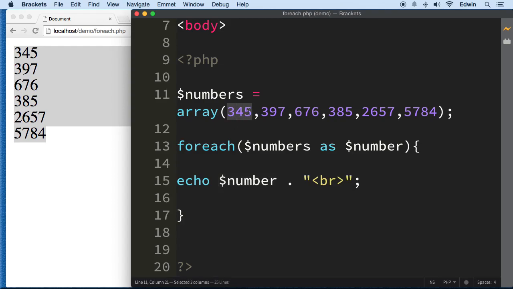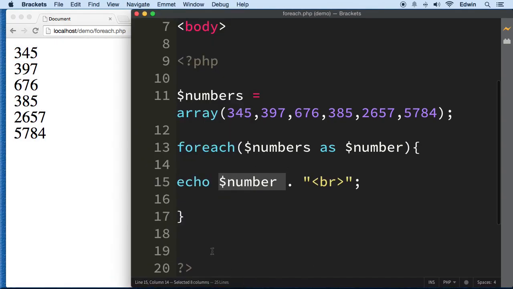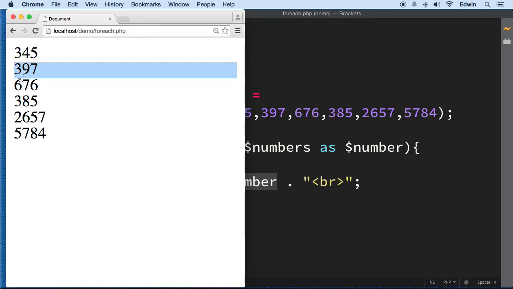The loop was on the first value. We echoed that when it went around the first time, and it was 345. Then when it went around again, it assigned the variable to the second value, and we printed out 397. It kept printing everything out until it got to the end. So it found out what the end was.